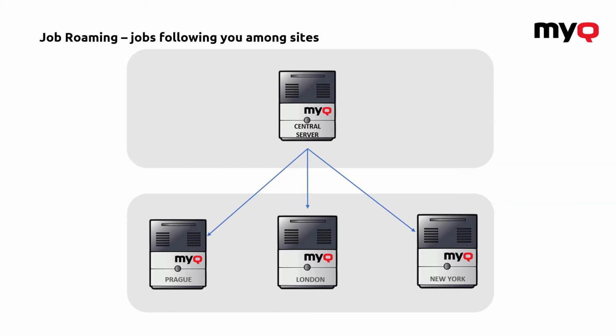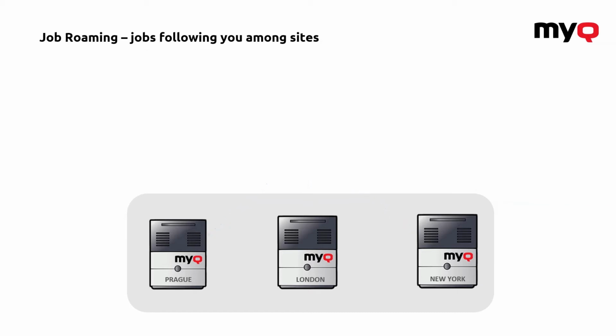A really important message is that for the actual interaction among the sites in sharing of the jobs, the presence of the central server is not really necessary. So if the connection with the central server has been interrupted, you will still be able to get the jobs from other sites that were previously connected to that central server.